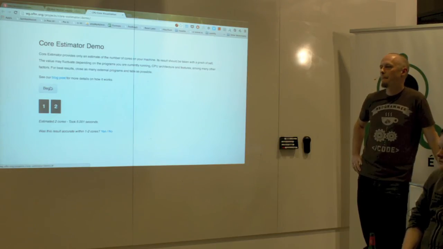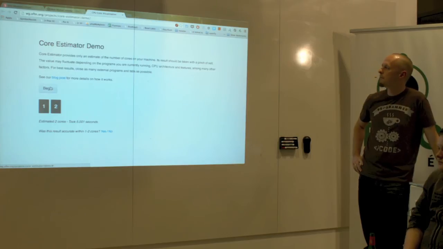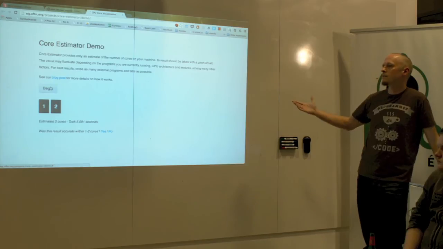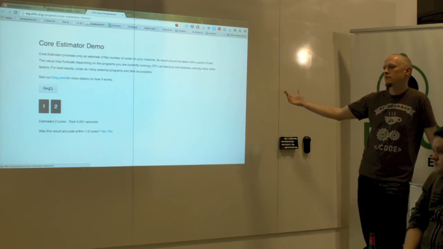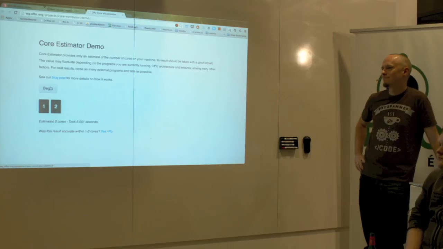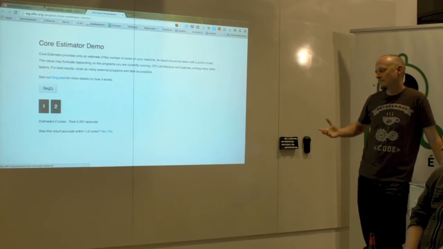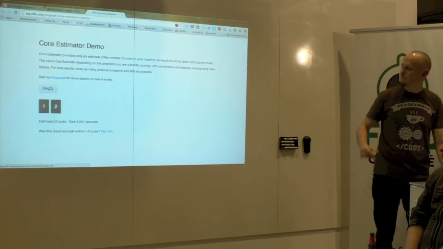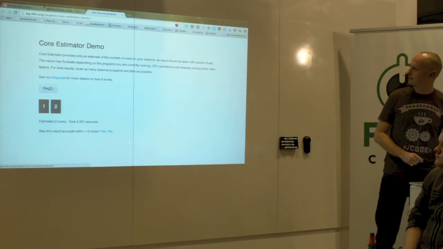What it does is estimate how many workers you should run for the optimal speed under current conditions. So that's usually what you want to know anyway. You don't really care about how many cores are really there. You care about what amount of workers would give you optimal speed. But it also depends on the task it does. Maybe 2 was better now because the garbage collector was already running on one of the cores. Exactly, but that's what I wanted to do, and here it is.